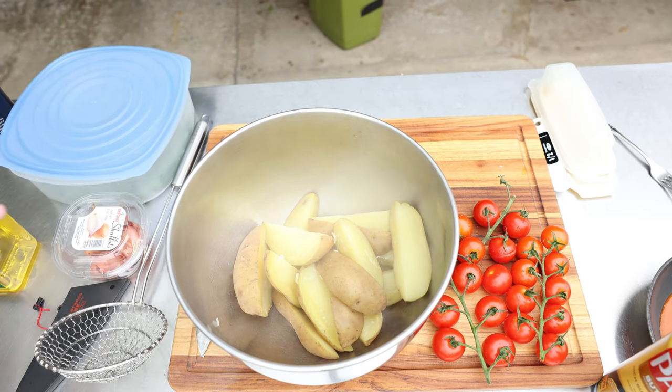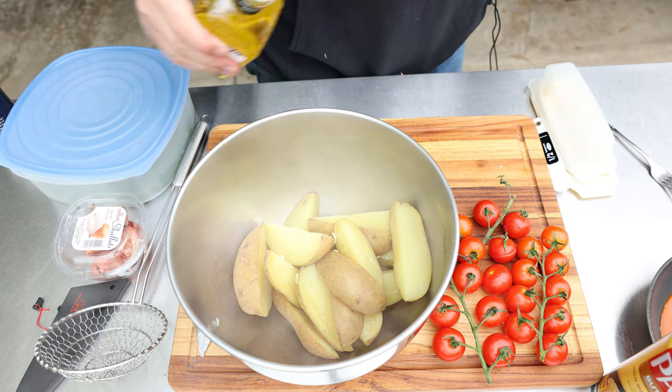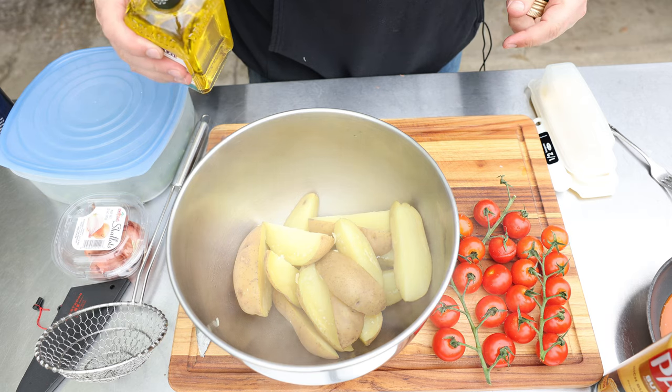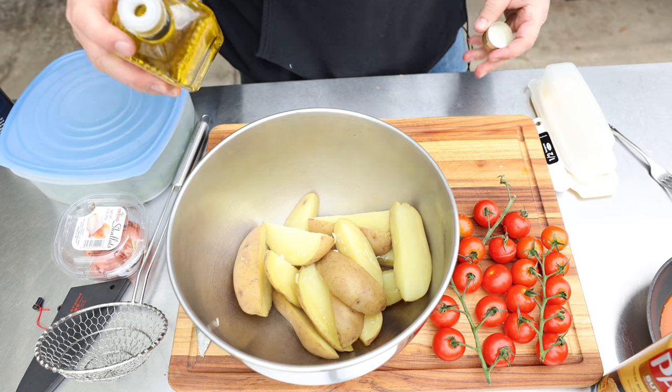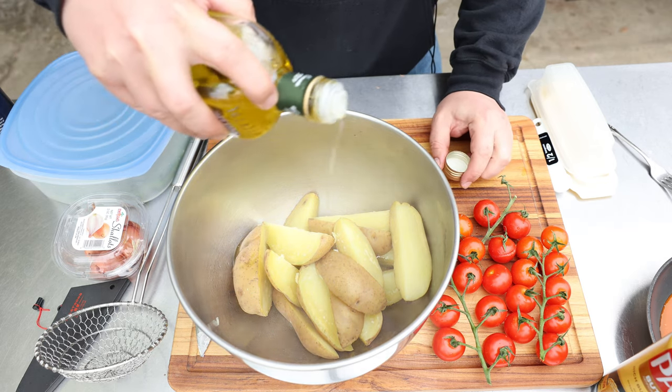And here's our potato wedges. I took them out and drained them off over a paper towel, let them sit for about 5 minutes. And now I'm gonna hit them with some olive oil. Just as a point of reference, it's about 45 degrees Fahrenheit outside. That's why these are steaming so bad. So a little bit of olive oil to coat them.